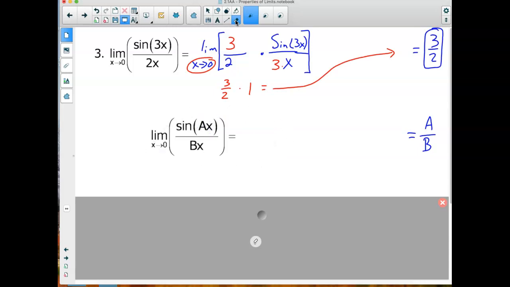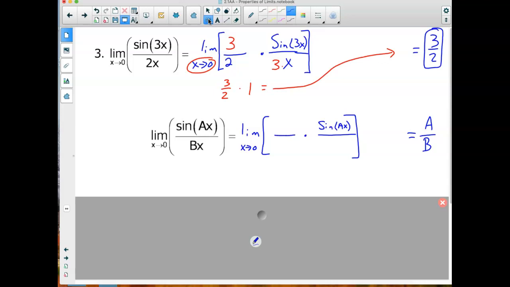Okay? Well, it's really not that hard. So I'm going to take my limit as x approaches 0. And the way I'm looking here, I know I'm going to have a sine ax, and that needs to be over ax, and I'm going to have another. I'm just taking this fraction apart, and right away I'm seeing 1's on top, because top times top gives me sine ax, and bx times 1 gives me bx on the bottom. Only thing different is I'm not putting these ones in because I don't know what I'm putting there yet. I'm going to do some factor of 1 in there.